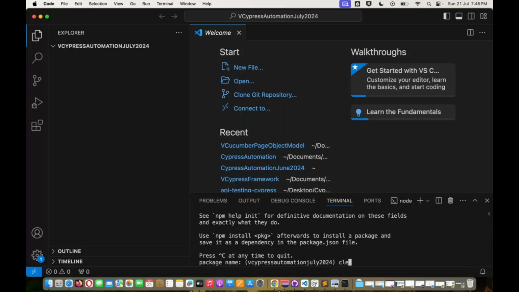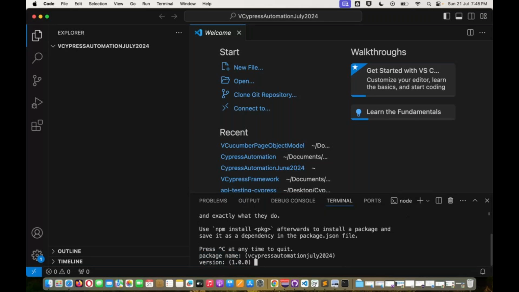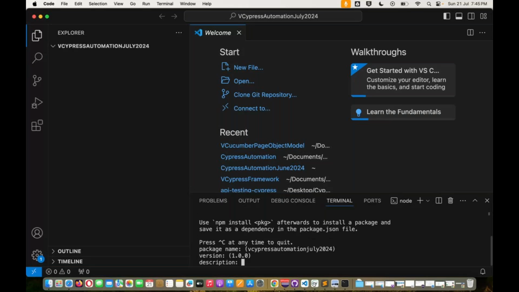Here everyone can see the name of the package is, by default, cypress automation. If you don't want to change anything, please hit enter. After that, it is keeping the version. If you want to specify some version, you can specify that, such as 1.2.1 or 1.3.1. If you want to add a description, for example, this project is purely for Cypress automation, you can also update these later on.